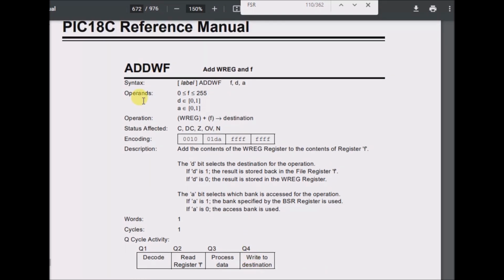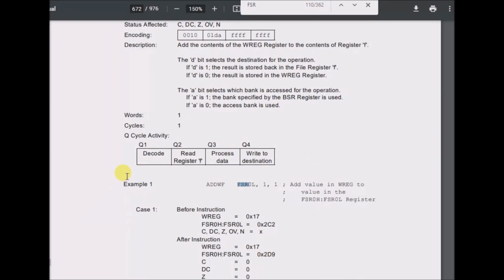Add WF, and this example is using this FSR 0 low byte. I don't even know what it's talking about. But even if I don't quite understand it, it's processing two pieces of information.